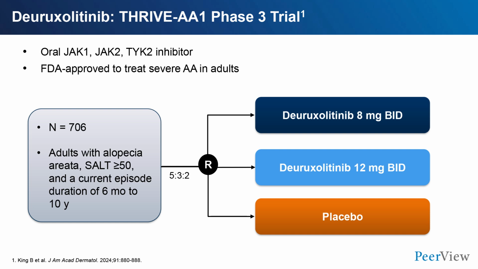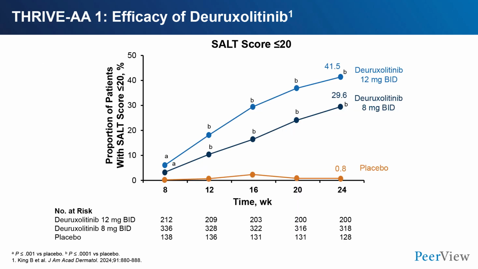In this trial, ruxolitinib 8 milligrams and 12 milligrams were used to compare to placebo. And as you can see here, both of the doses worked quite well compared to placebo. And you can see this is really just out to 24 weeks. We don't have the later data presented here, but both did very well. And what's interesting is that in this drug trial, the separation from placebo started working very, very early. So around week 8, you started to see separation from placebo in those patients taking the drug. With approval, though, the 8 milligram twice a day dosing is what is FDA approved. The 12 milligram dose is not going to be used, at least at this time.